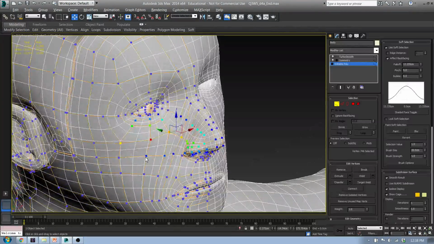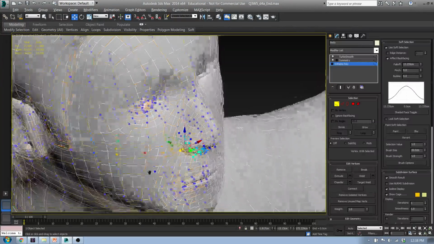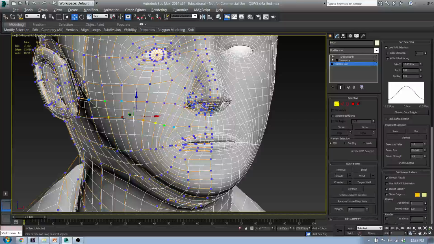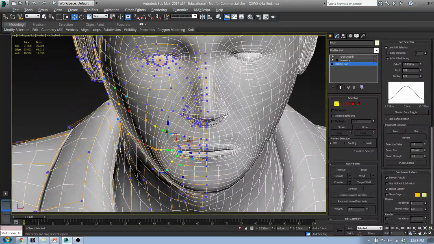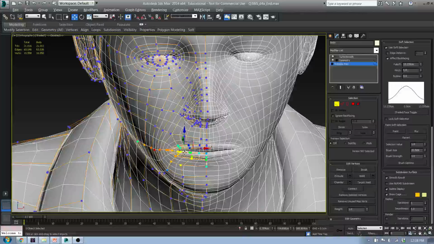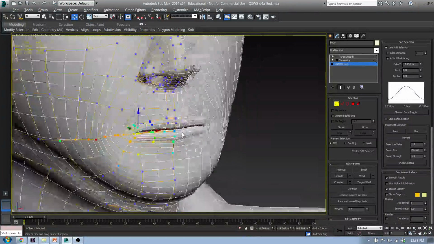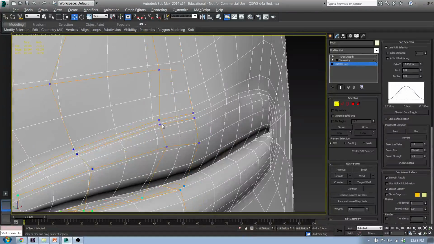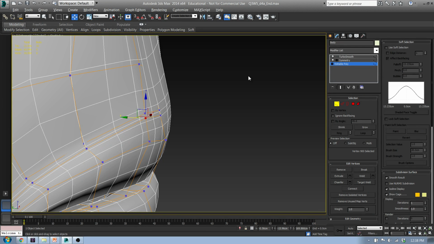You can sort of see here, put that forward. Maybe my cheeks are too big. Soft selection's my friend. Maybe that needs to come out some more. Maybe come back more. Anyway, now's the chance for you to go through it. Also, like I said before, you can do some things with your lips. Be careful on your center line to adjust your soft selection accordingly.